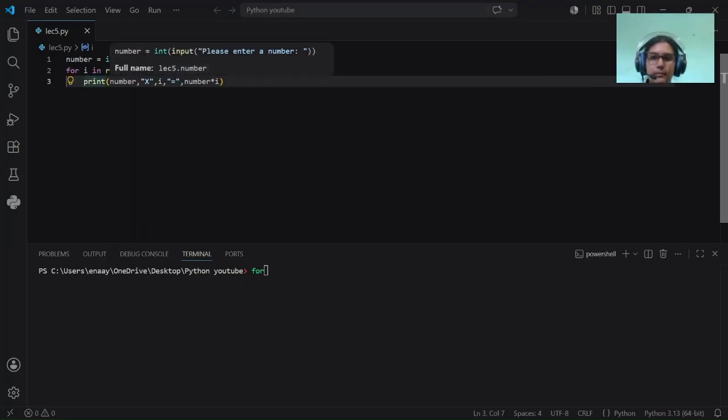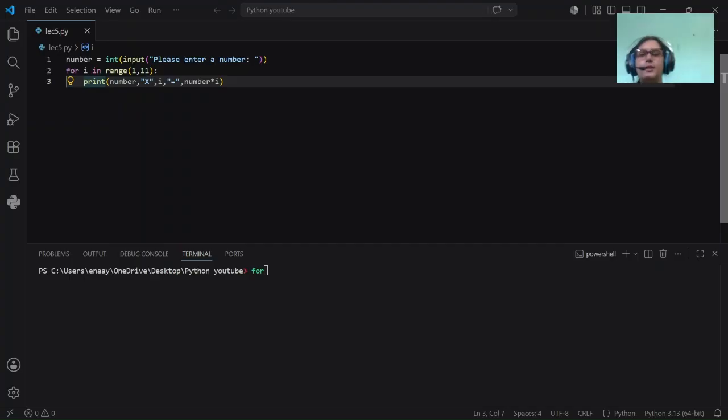Print 1, this is basically just a string, right? 1 multiplied by, so yes, if we do a dry run, you can see number, whatever number we input, number, this is the multiplication sign that we have put in just for presentation purposes, multiplied by I in the first iteration will be 1 because we're starting from 1. Number multiplied by 1 is equal to number into 1, right?